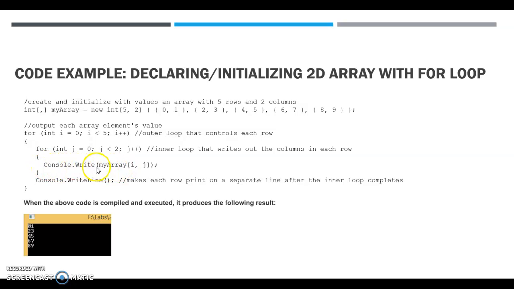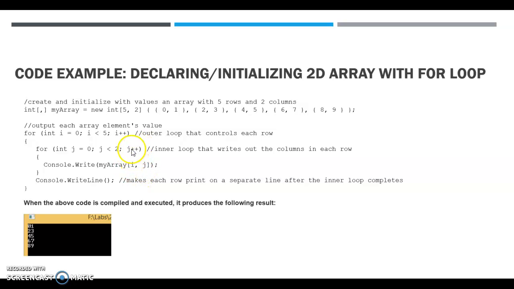You'll see that when I write out my array value, I'm going to use i and j inside my square brackets. Why? Because the loop counters are going to mimic the structure of my 2-dimensional array. So you'll remember that for the outside loop, first i is 0. That gets us to the first row. And then our inside loop was set to 0. That gets us to our first column inside of our row. So i is going to be 0, j is going to be 0. It's going to print out the first number, which is 0.